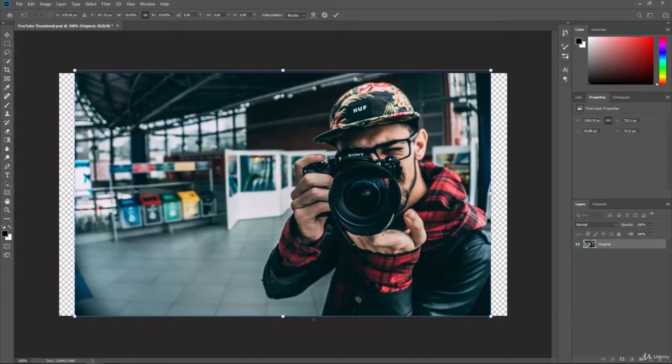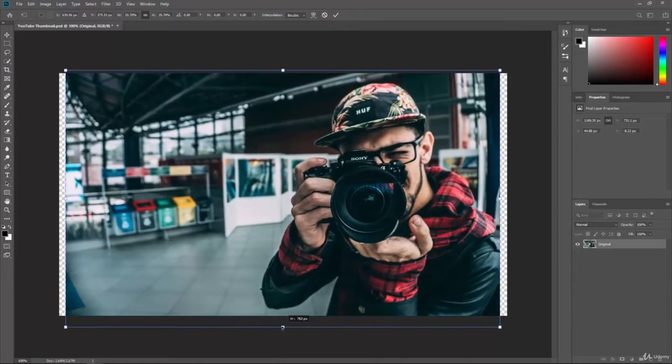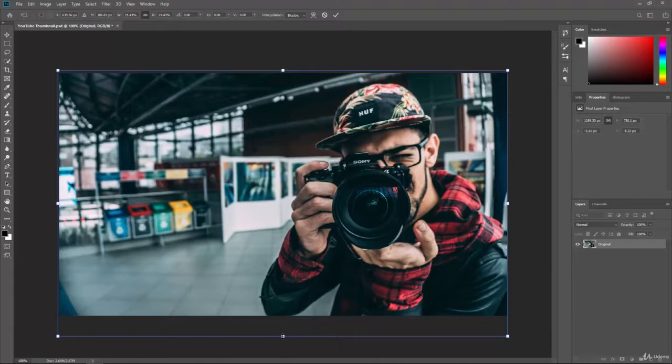We could get the bottom to line up, but as you can see, it gives us a blank space on the left and right hand side, and that's not really what we want, because whenever we export this image, it's going to fill that in with black and our thumbnail's not going to look right. So I would rather at least line up the sides and then move the image up or down based on what I want to see in the image.